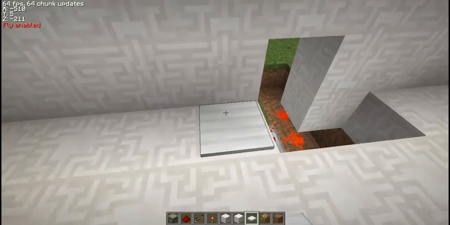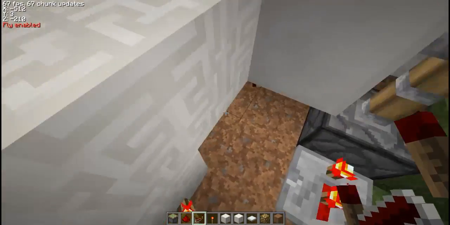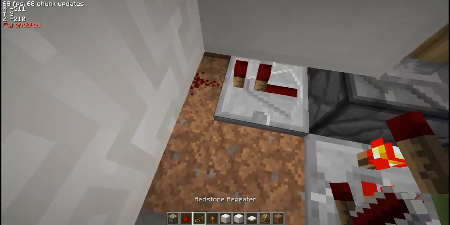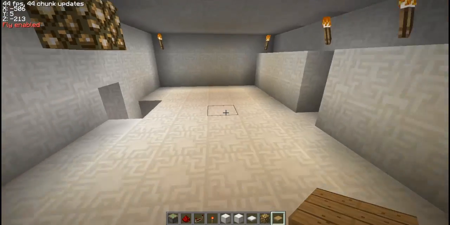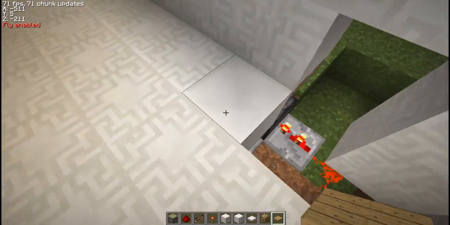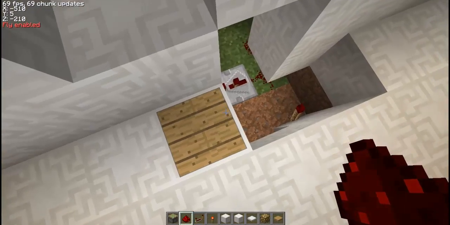Oh, sorry. I will place the redstone, the rabbit here. Maybe something wrong. I can't do it with this. I will throw the pressure plate. Oh, what? Okay. What the hell is this? Oh my god, that's so sick.